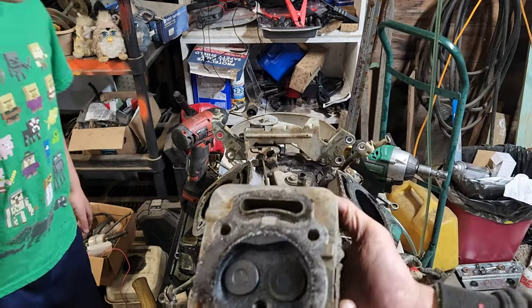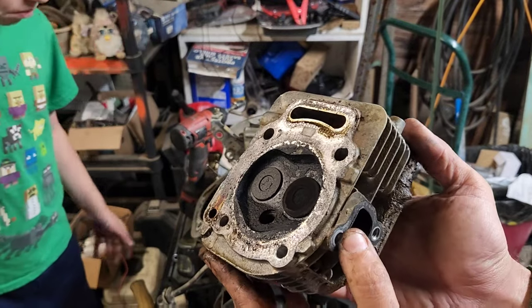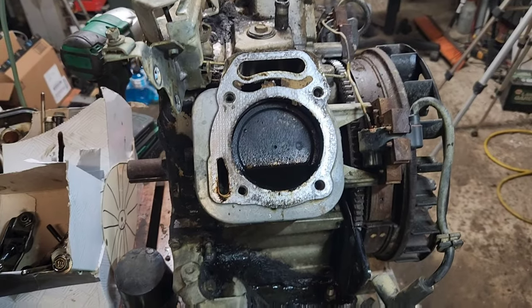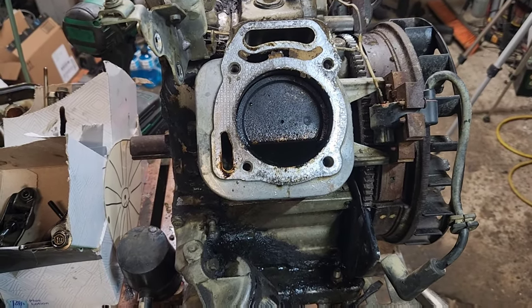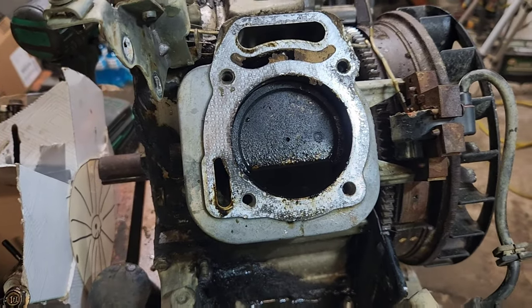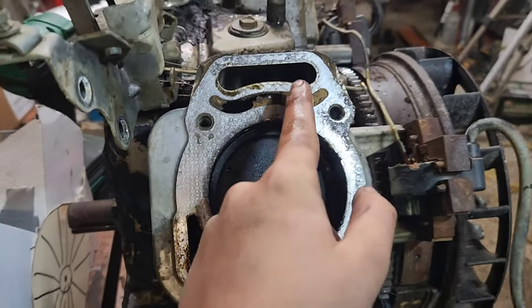Oh, yeah. Tons of carbon. Absolutely massive amount of carbon buildup in there. So, when I took it off, there was a giant thing of sludge, or liquid, and there's that breaking off.